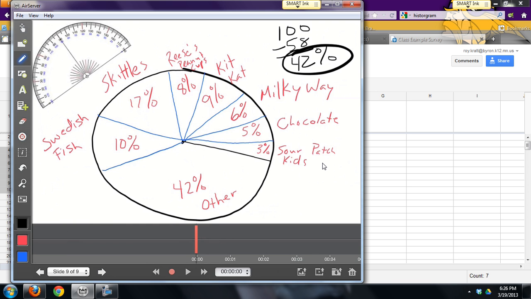Now remember, I would like you to do this circle graph for all of your data. Again, I had 120 pieces of data, so I just grabbed a few so I can make a video here for you and get this worked out. So what I did is I said 42% is other, whatever I had left over for this chart. Obviously it's less than 50, I can see that pretty easily because straight across would be 50% or 180 degrees. So I have 42% for other candies.